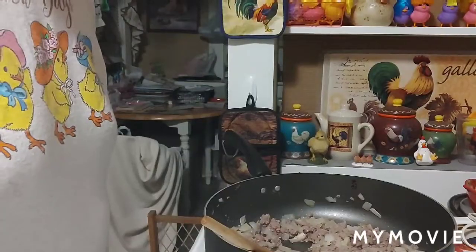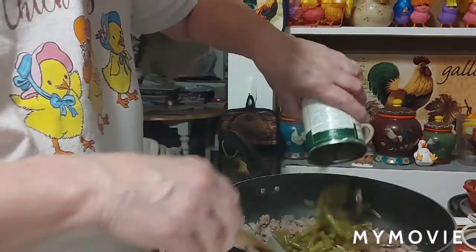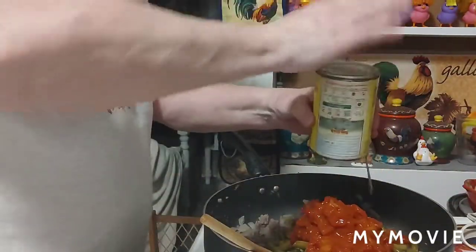I moved too soon. You have to put your green beans and your tomatoes in here first. I took you over back to the sink because there's another thing we got to do over there. I forgot about this step.